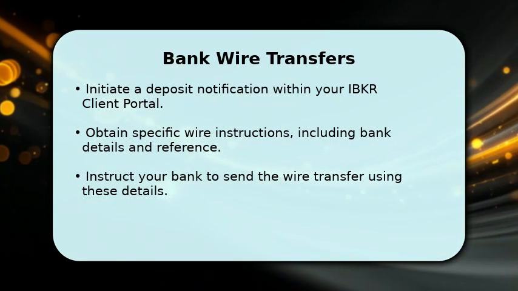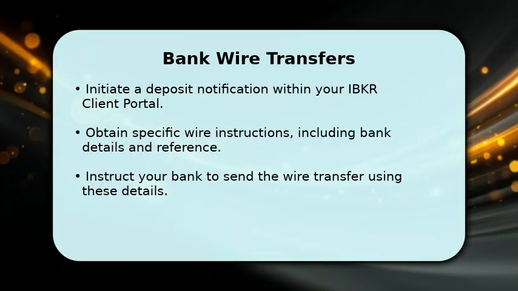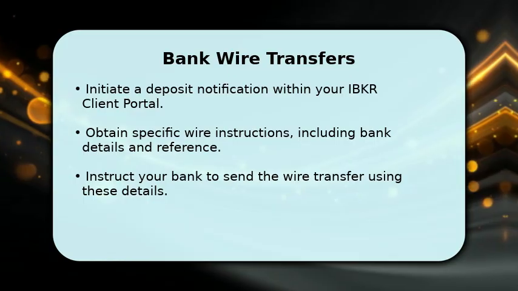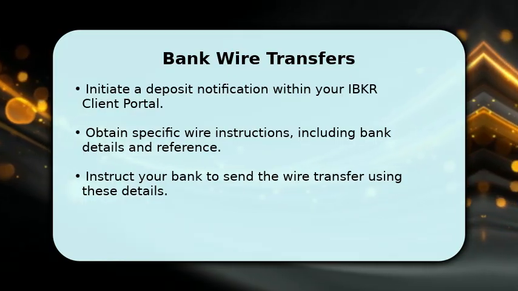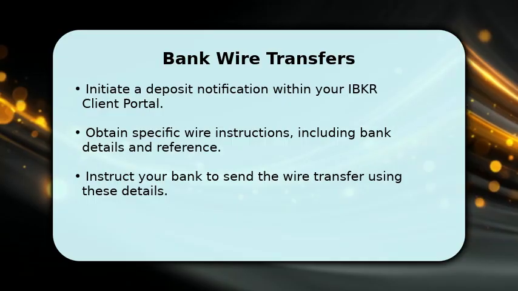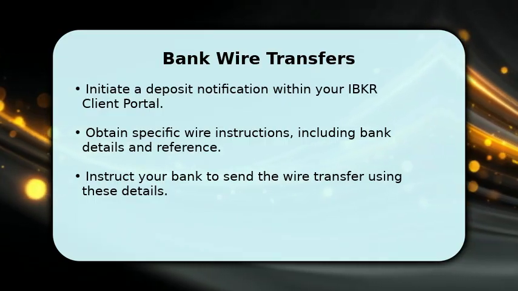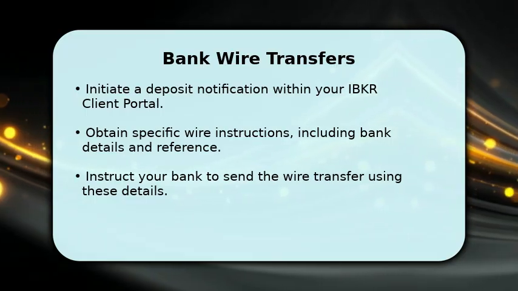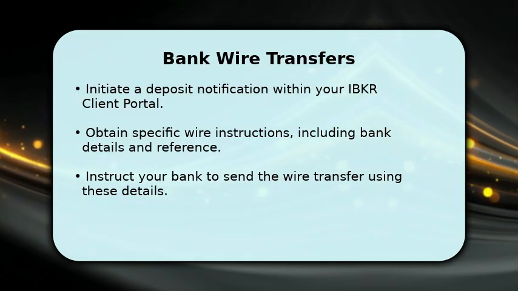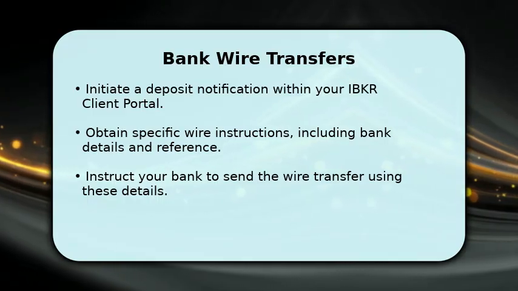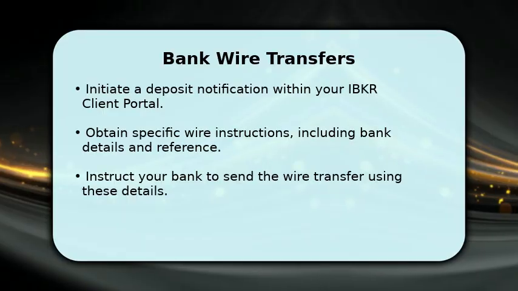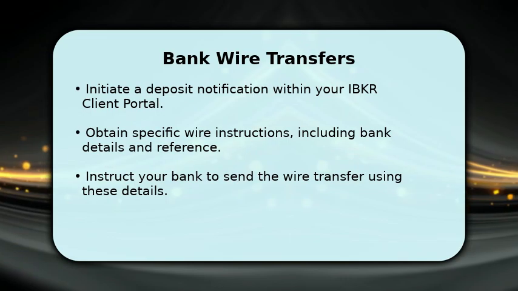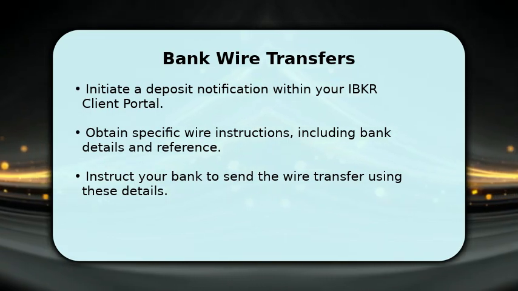For bank wire transfers, the process typically involves three key steps. First, log into your IBKR client portal and create a deposit notification. This step is crucial for Interactive Brokers to properly match your incoming funds. Second, you will receive specific wire instructions, including the receiving bank's name, routing number, and your unique account reference. Finally, provide these exact details to your bank to initiate the wire transfer. Funds usually arrive within 1 to 4 business days, depending on your bank.